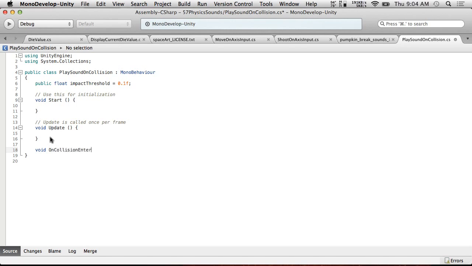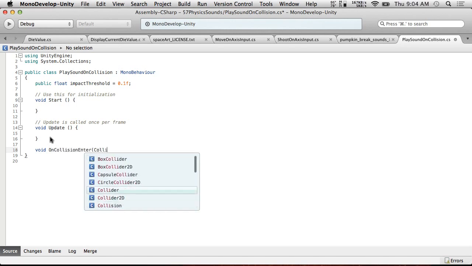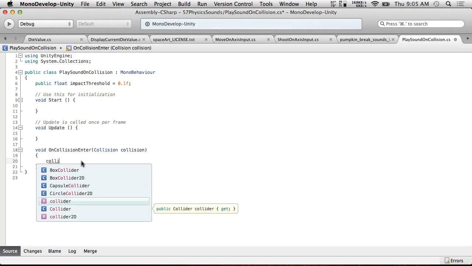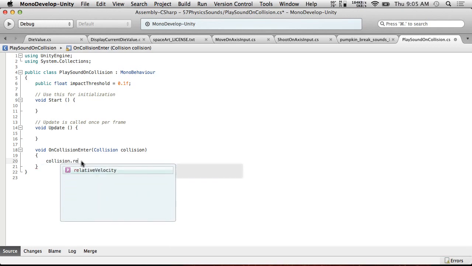So what we're going to be doing is void OnCollisionEnter. And this time we're going to be using the collision information here. So we're going to call it collision. So this has information about the collision we just had. And one of the important things it has, collision.relativeVelocity. So this is the velocity differential between the objects that you've just impacted.